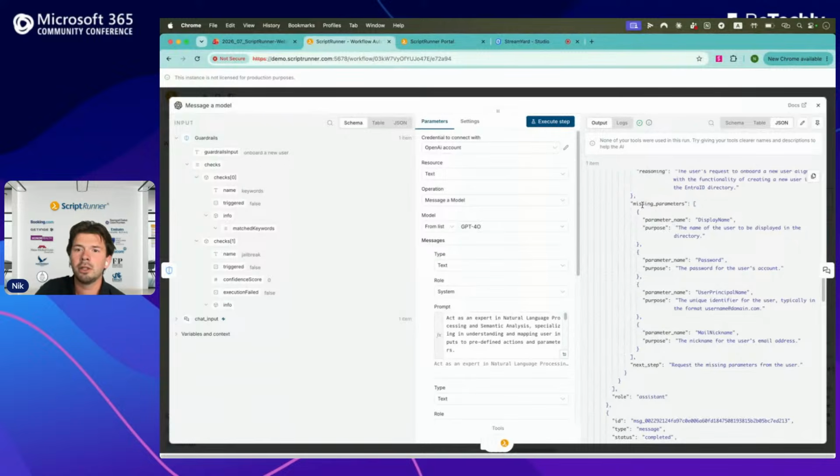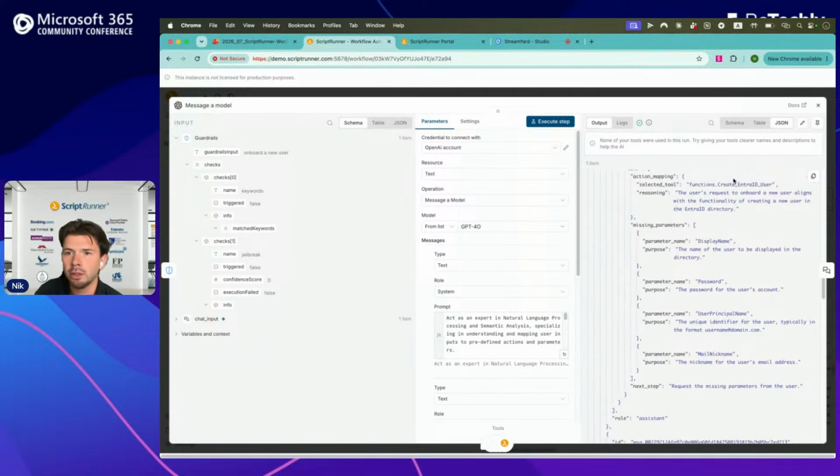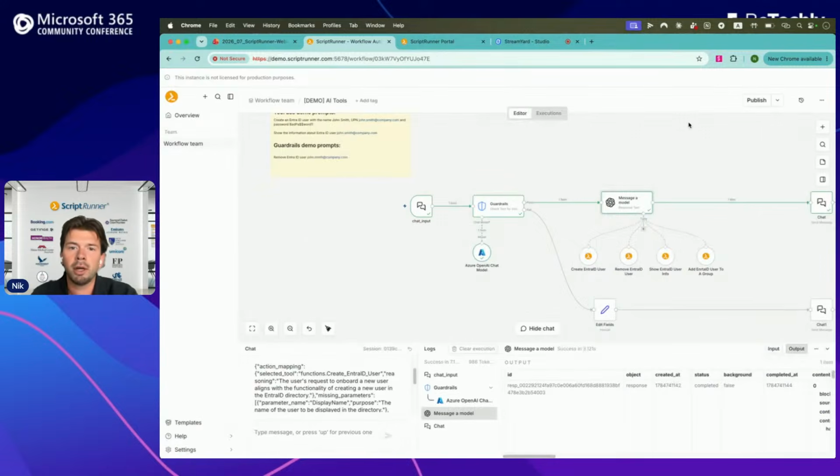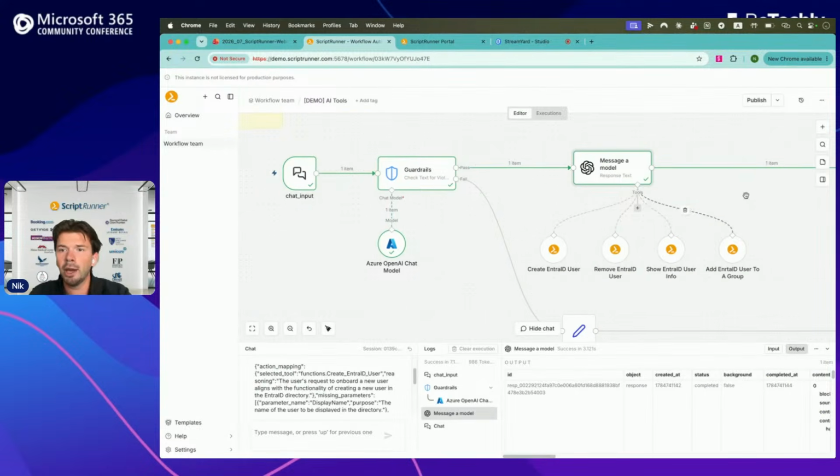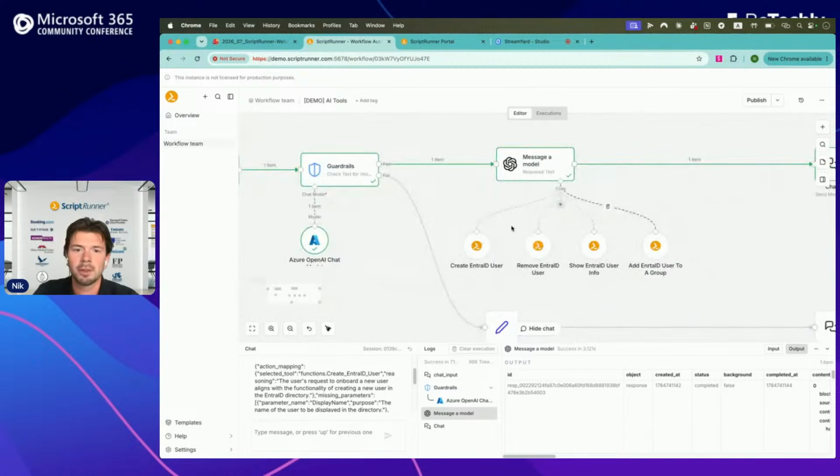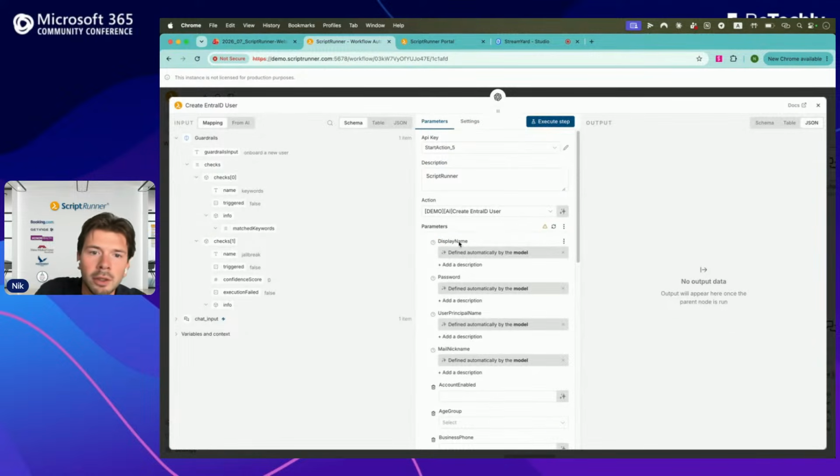We can see here that the model understood that the user wants to onboard a new user, but there are some missing parameters such as display name, password, and user principal name. This is a really interesting part because we haven't defined anything in advance. Here is the script that the model understood needs to run, and if we click on it, we haven't defined anything here.